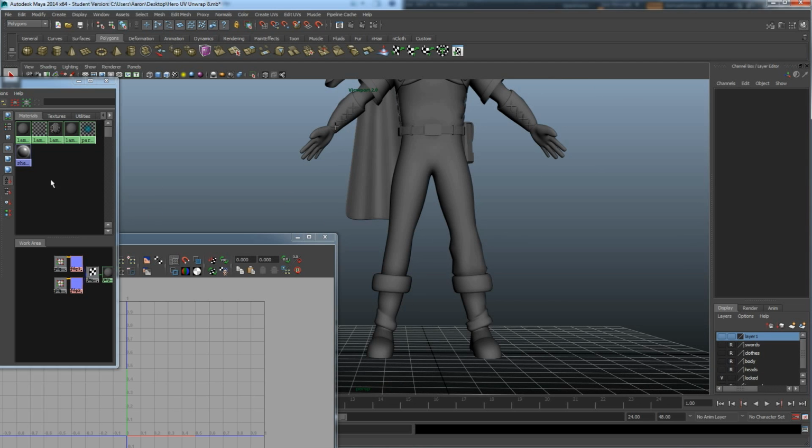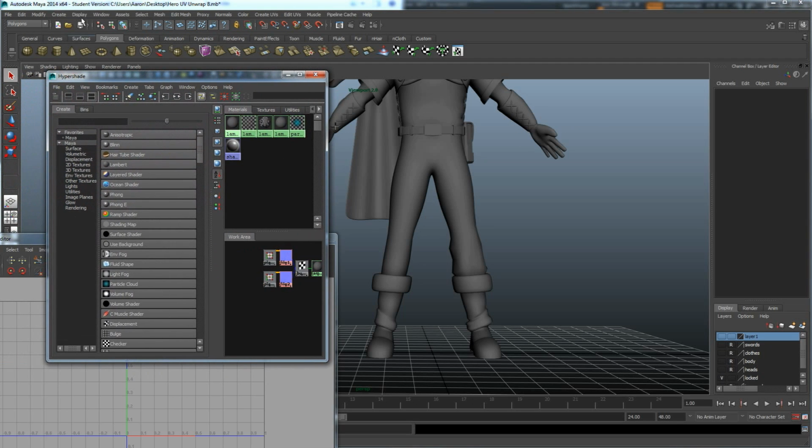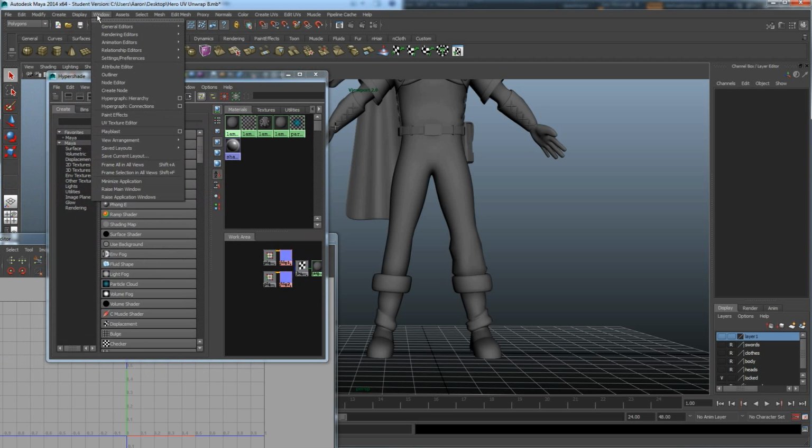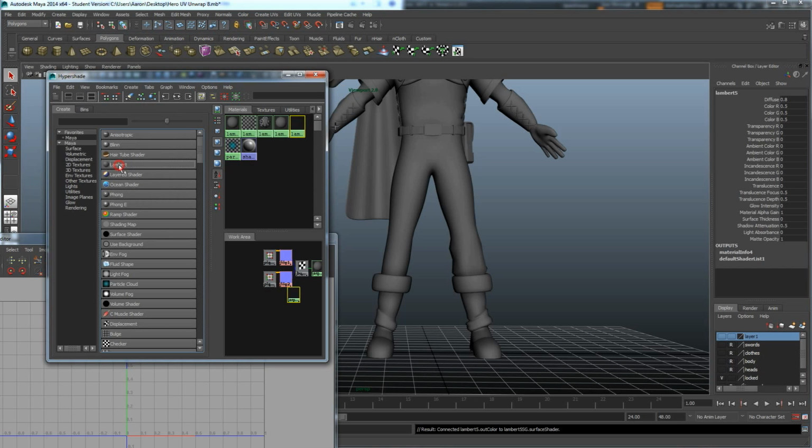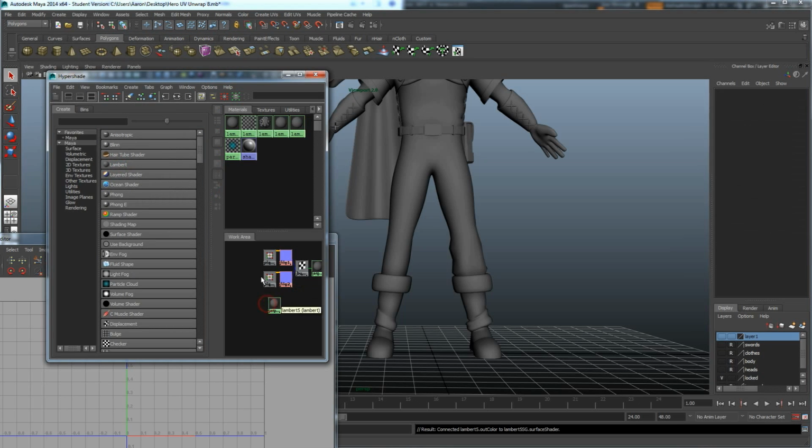Now we need to make a texture map that will get applied to this guy, or bring in the texture map. So I'm going to create over here with the Hypershade, which is located under Window, Rendering Editors, Hypershade. So you click on that, open it up, and we get this window. I'm going to do a Lambert, a basic shader. Click on this one, it pops it down into our workspace or our work area.